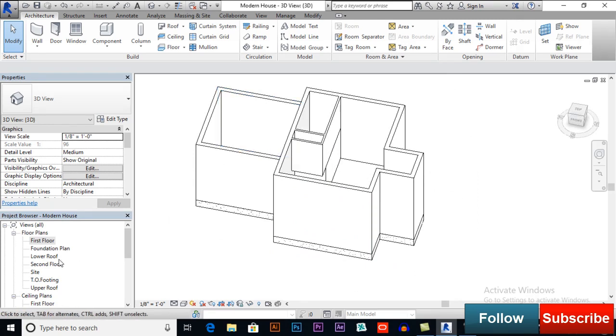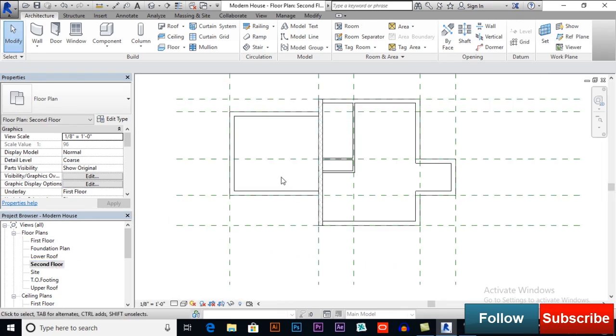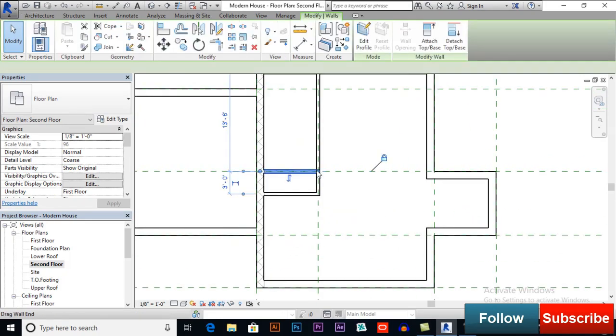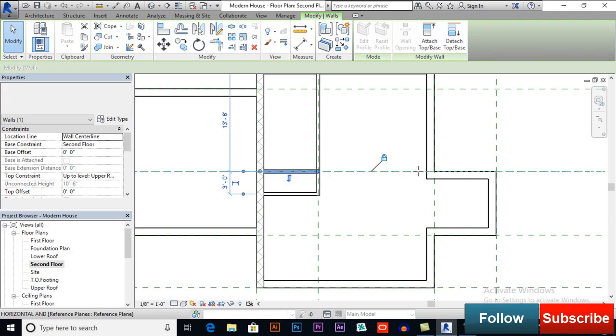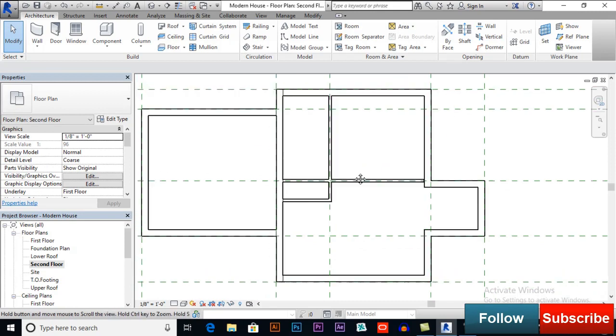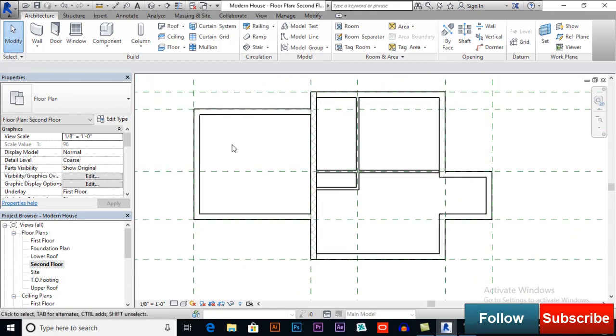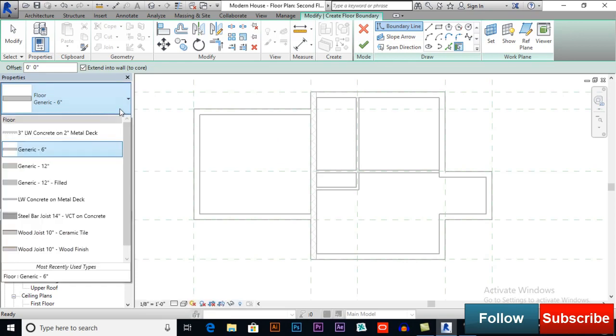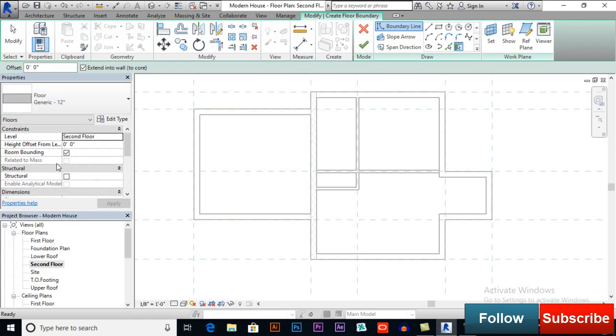Now switch to second floor and draw a second floor. First I will draw this wall. I'll extend it to make it a complete room here. Now again floor architectural, and this time I want my floor to be generic 12 inches.